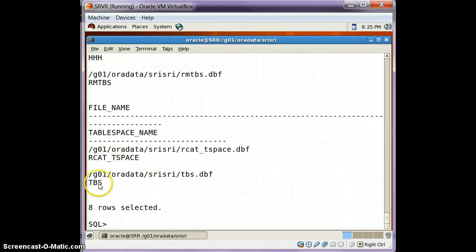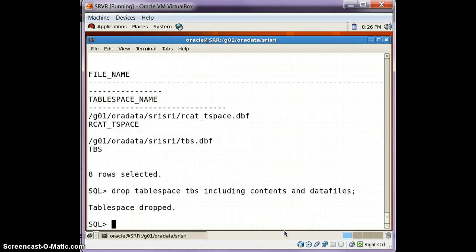See, now we are going to remove both the tablespace logically and physically as well with a single command. Now the command is drop tablespace tbs including contents and data files.